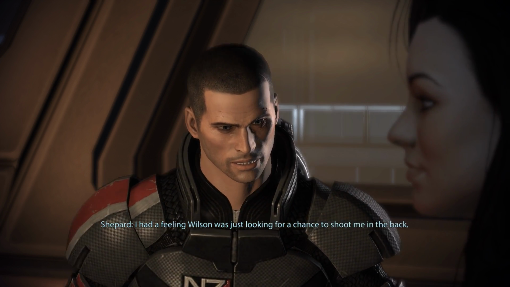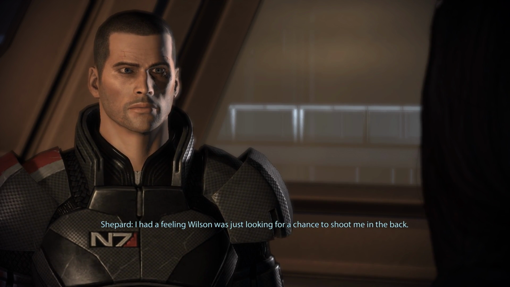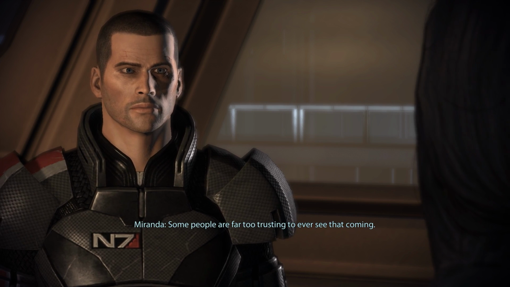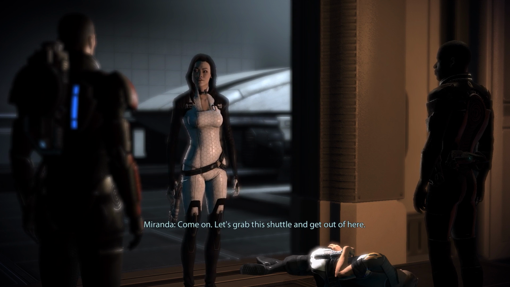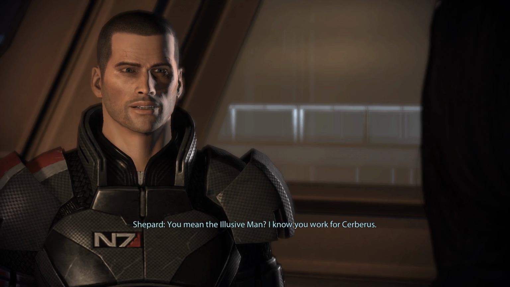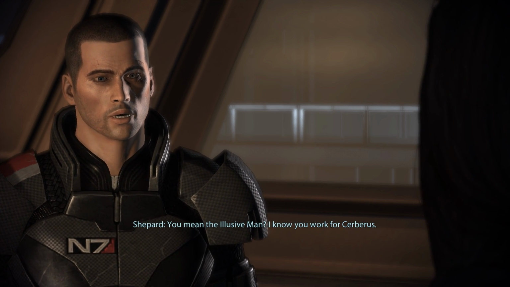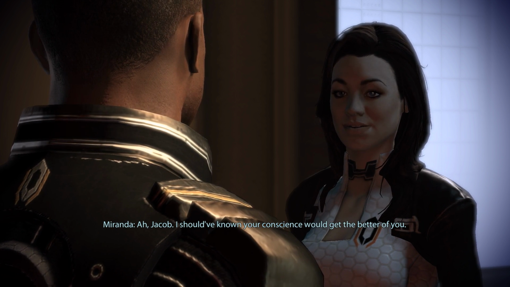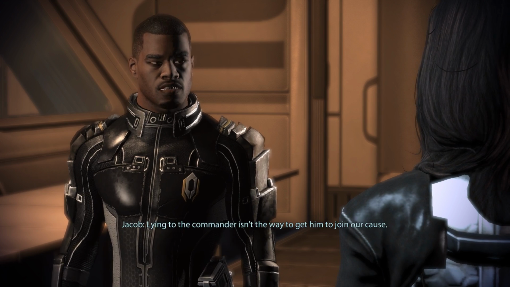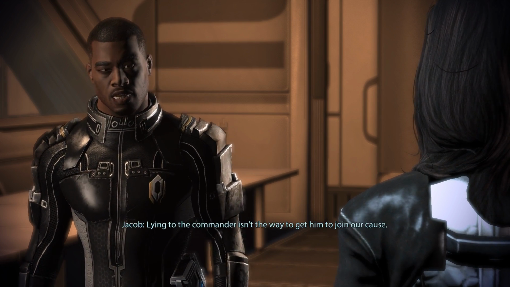I had a feeling Wilson was just looking for a chance to shoot me in the back. Good instincts. Some people are far too trusting to ever see that coming. Come on, let's grab this shuttle and get out of here. My boss wants to speak to you. You mean the Illusive Man? I know you work for Cerberus. Ah, Jacob. I should have known your conscience would get the better of you. Lying to the commander isn't the way to get him to join our cause.